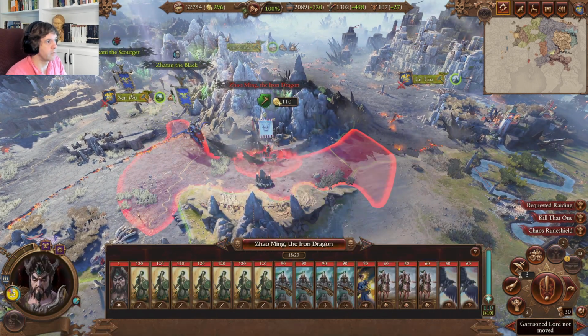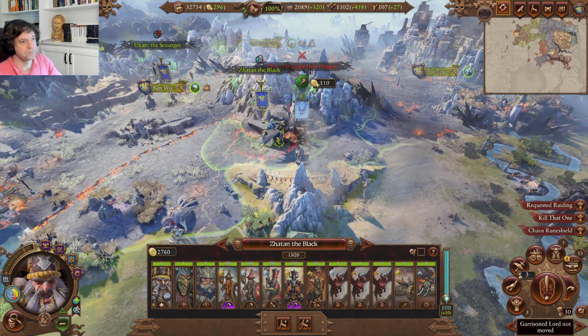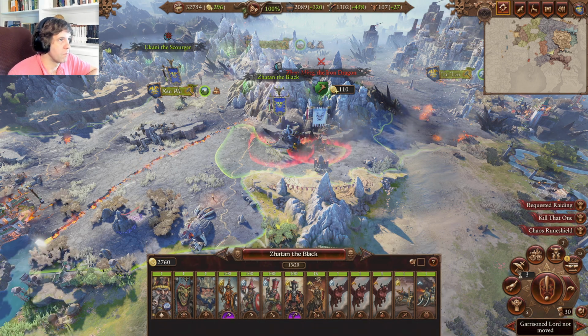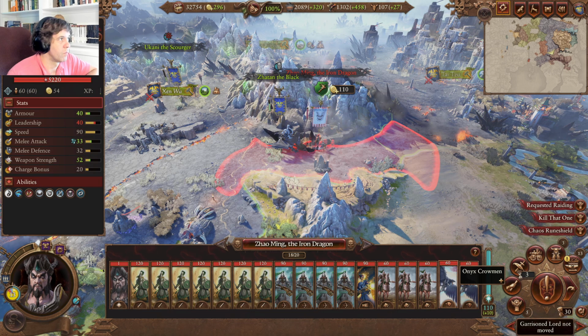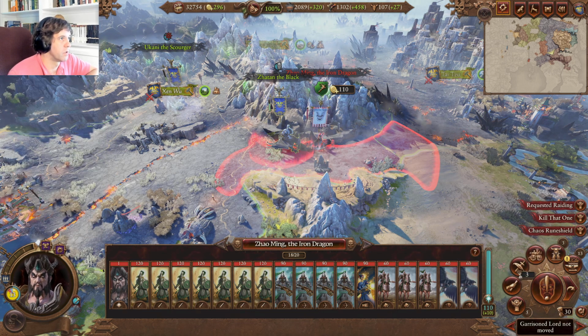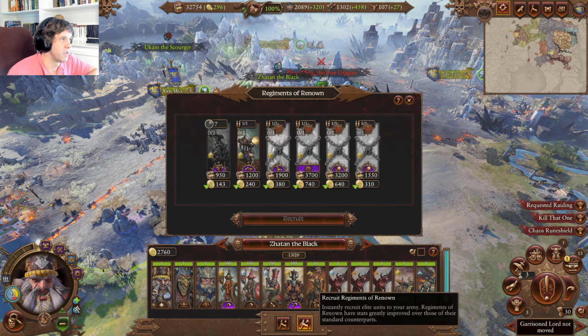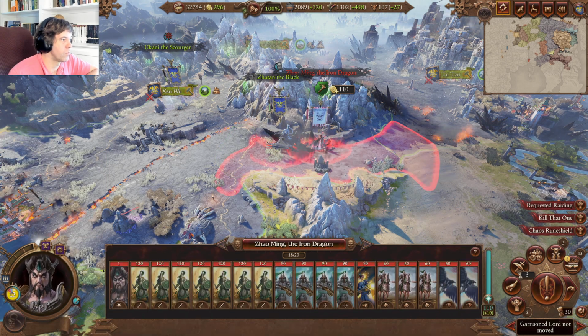Yeah, there he is. I am a dragon. Alright, look at me, I'm weak. I heed only my father's decrees. These birds are gonna be annoying. I mean, it's gonna get interesting.